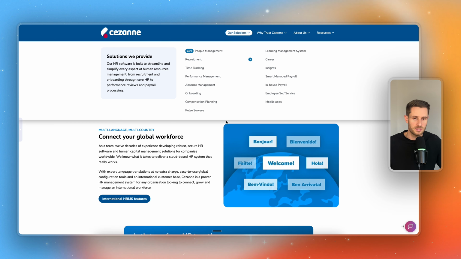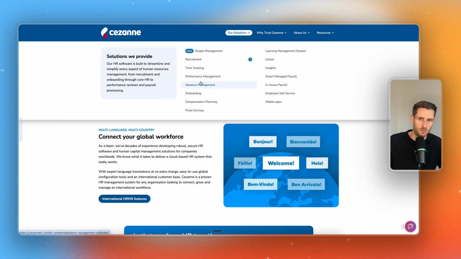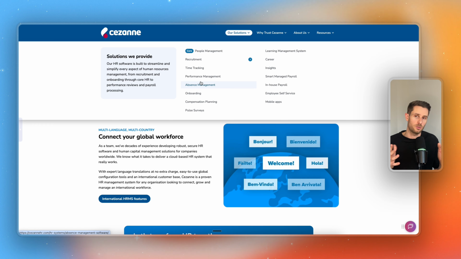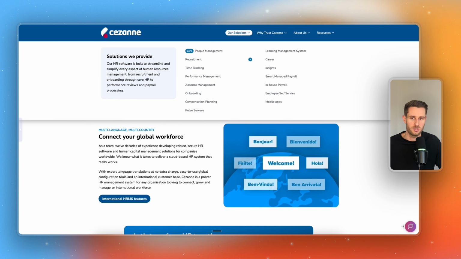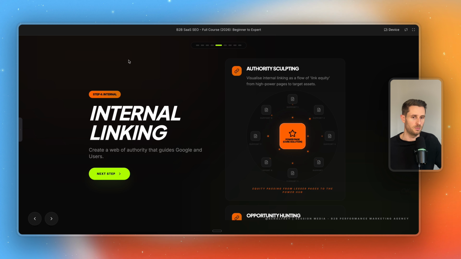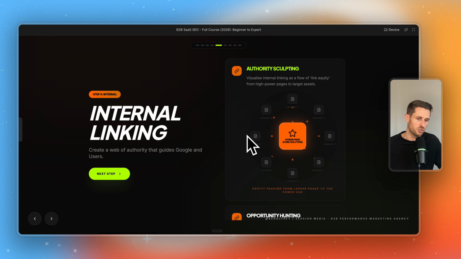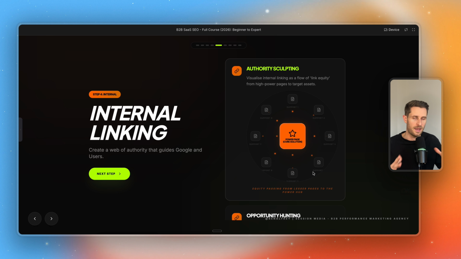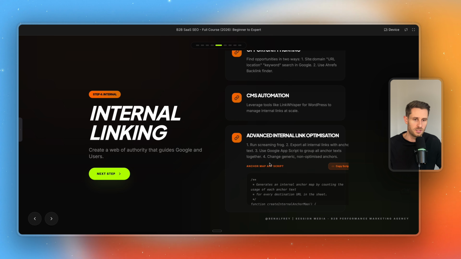Now, the anchor text, the linking text we use, and the position of an internal link have huge bearing on how much power, or in technical terms, page rank, is passed from one page to another. So optimizing the internal link structure is hugely important. I'm going to run through a couple of ways in which you can do that. This is just a quick diagram showing you how the internal link system works. So let's go into opportunity hunting.